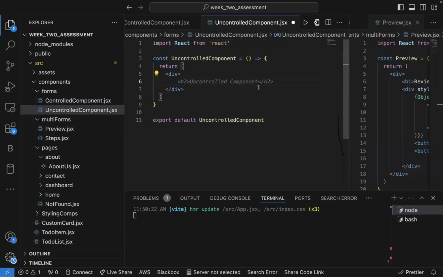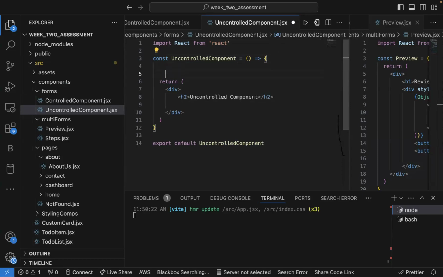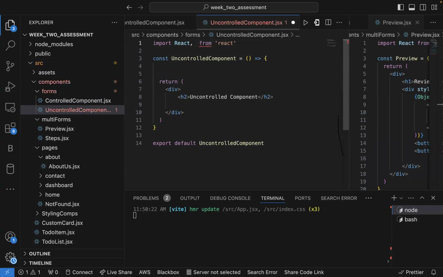So for uncontrolled, in fact, let's just create a new component and see how it works. So let's say uncontrolled component. For this, we are going to bring in our useRef hook.